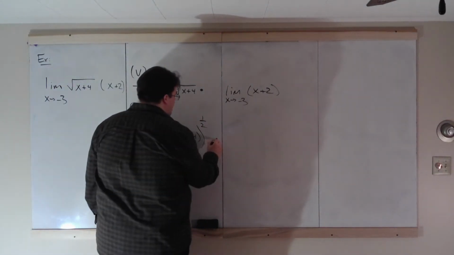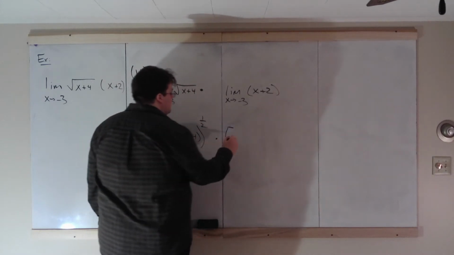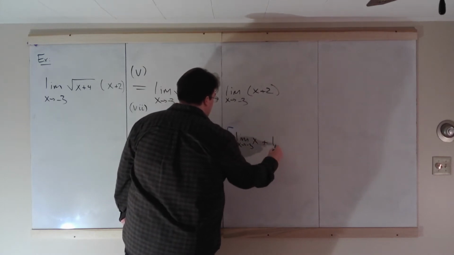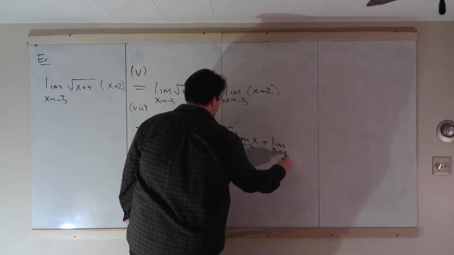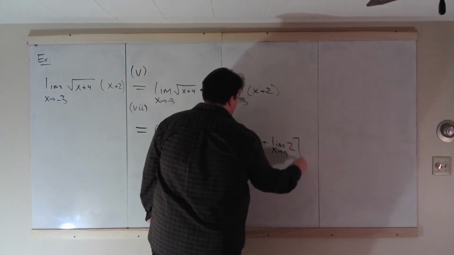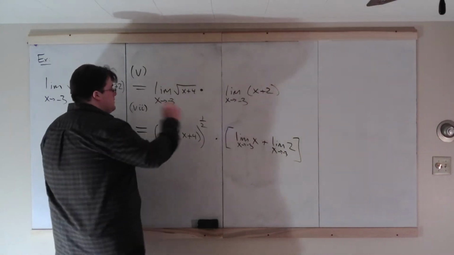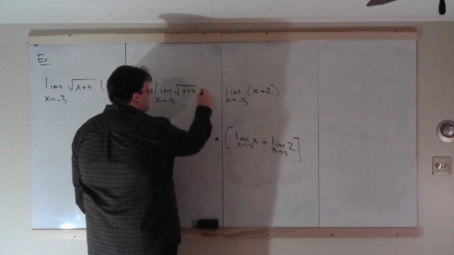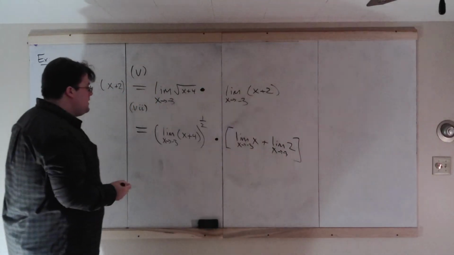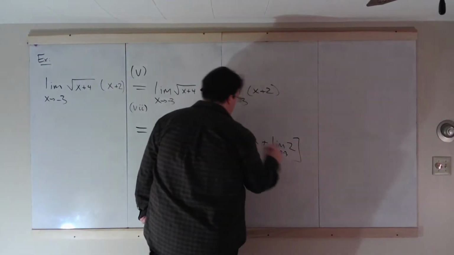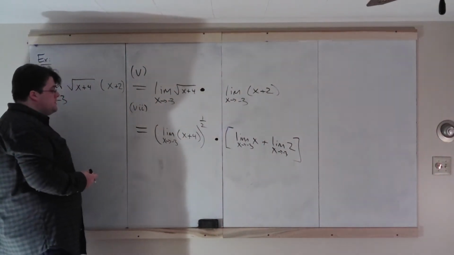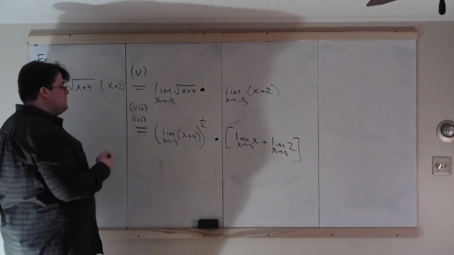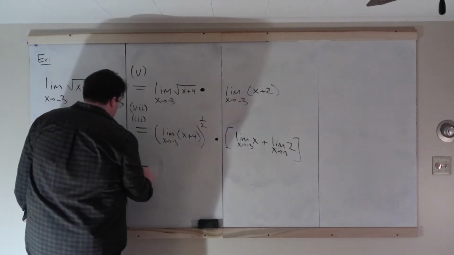And what can we do over here? Well, we have a sum, so we can split the limit into the one limit plus the other limit. So we have x plus 2 there. This limit equals the limit of the first thing plus the limit of the second thing. And notice we're multiplying by that entire limit, so we need to multiply by this entire thing. What rule did we use for that? We used rule 3 for that second piece. We split a sum.